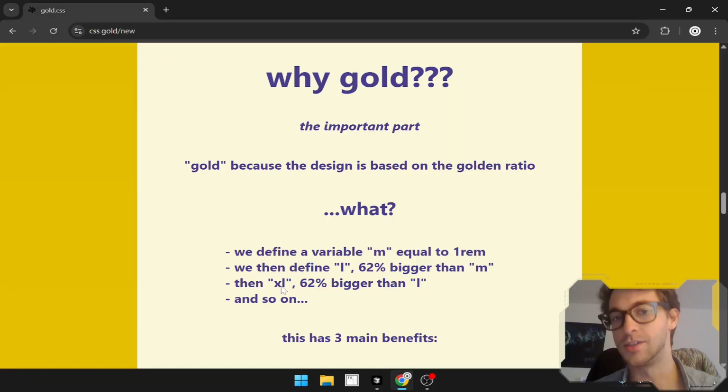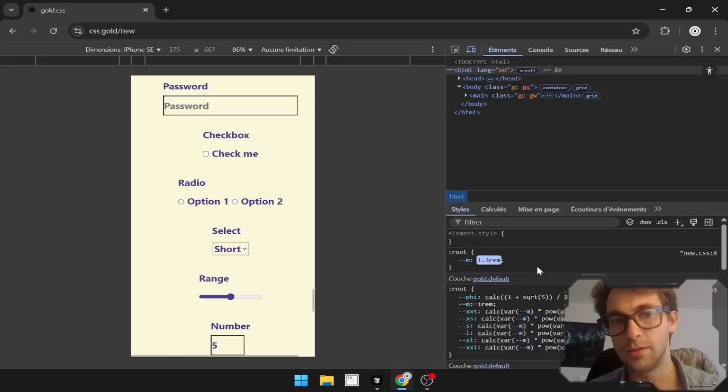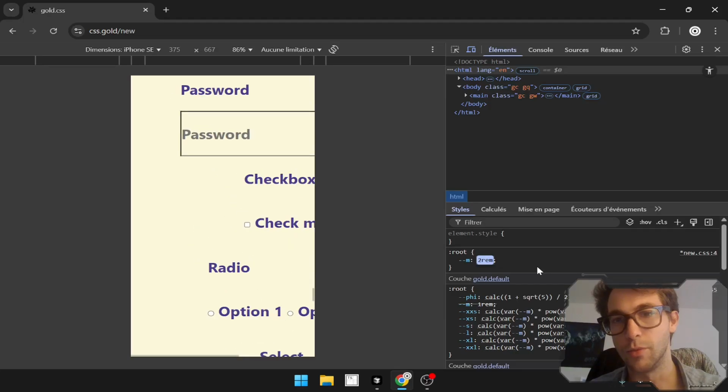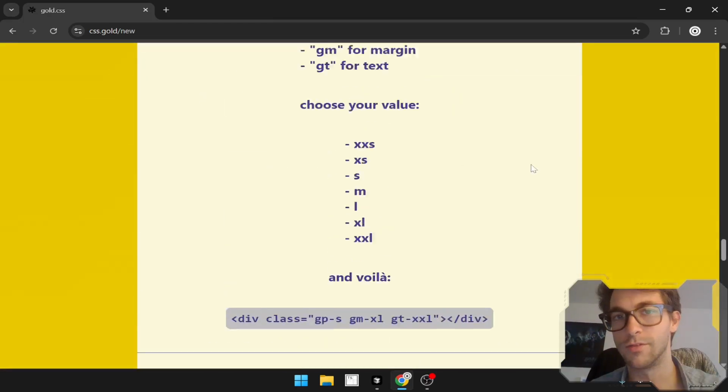Then XL, which is 62% bigger. I guess we have XXL, 62% bigger. And in the other way, we have S, XS, XXS, and stuff like that. So this has three main benefits. If you change var m, everything changes. By incrementing it, you see everything incrementing in a smooth fashion, because everything is derived from one variable.